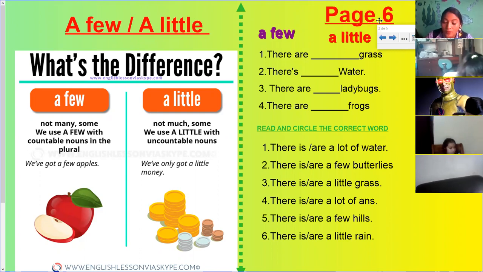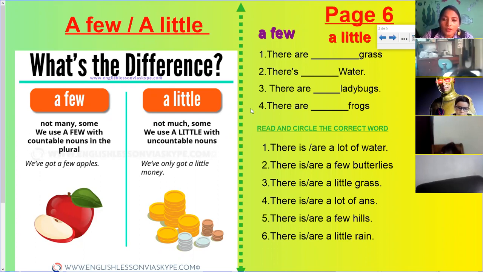Or there is a lot of food on that table. Puedes también decir, hay mucha comida en esta mesa. There is a lot of food on that table. There are bananas, apples, sandwiches, hot dogs, pizza, cakes, and more. Entonces, sabemos que a lot of lo utilizamos con ambos, ¿verdad? Esa es la diferencia de a little y a lot of. A lot of es bastante y lo utilizamos con sustantivos contables e incontables.